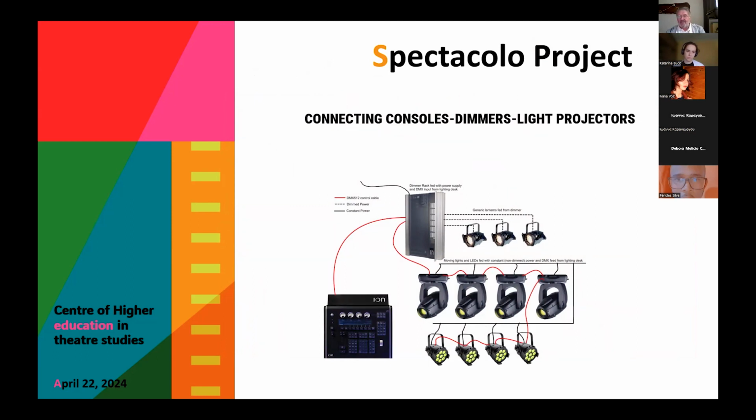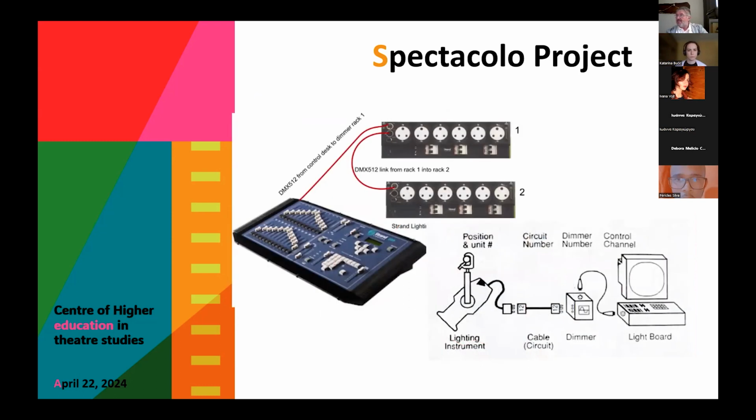We will see first the analog and after the digital, in order to know both and to see the differences. First is the connectivity of a console here, the dimmers here, and here is how it connects to each other.